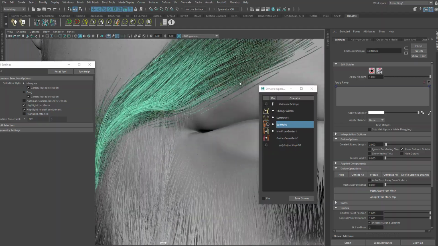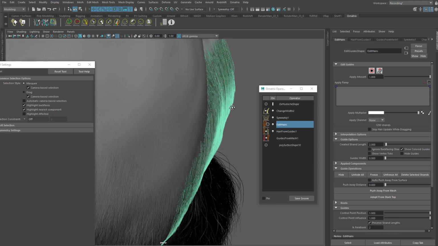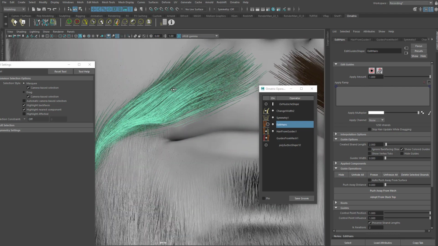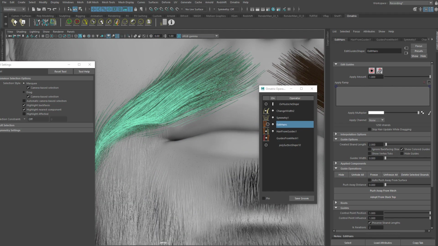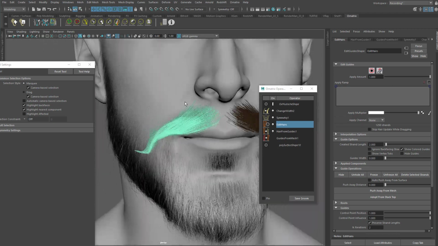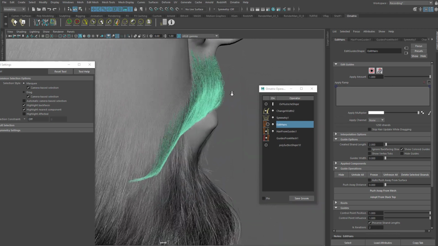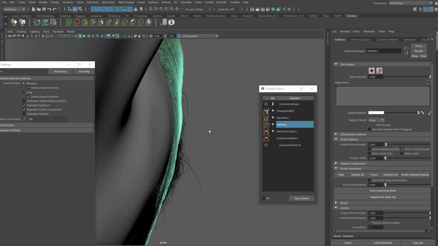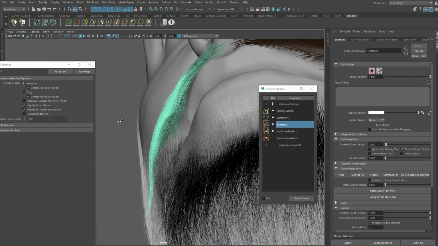And as you can see, it looks very nice and smooth. Let me look at my reference here. Okay. Now I want to add some variation. It looks smooth, but maybe too smooth.